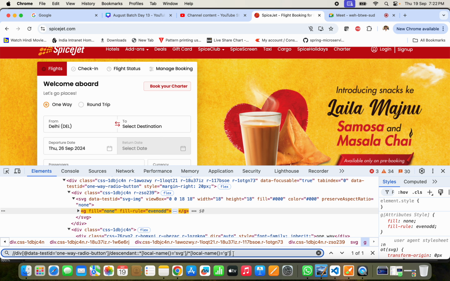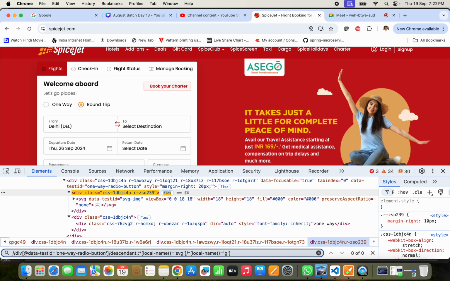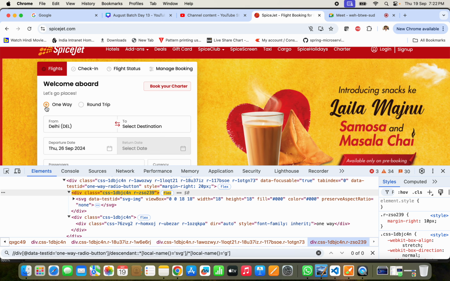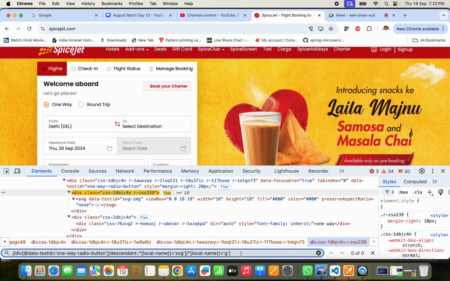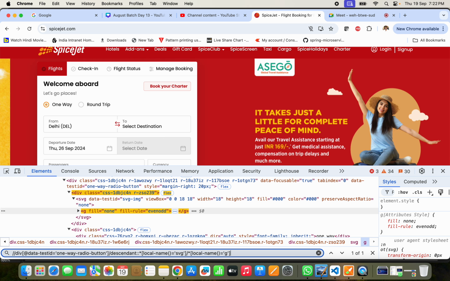I mean, you will get this element when it is selected. When it is not selected, you will not get this particular element. See, this is 0 of 0. But when it is selected, you will get this G, right?